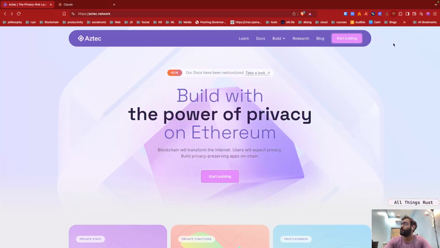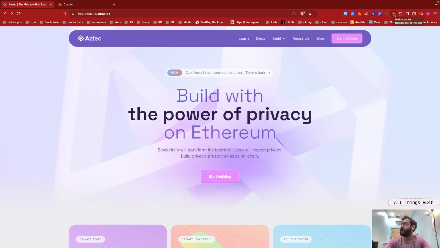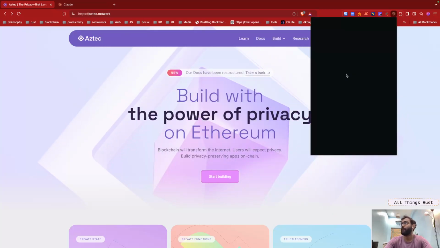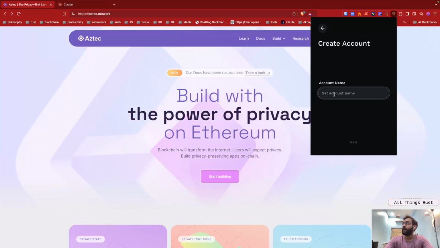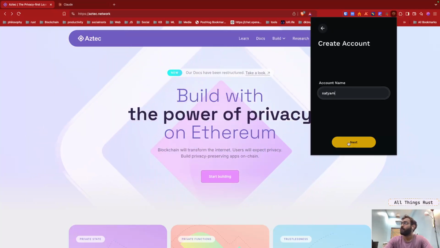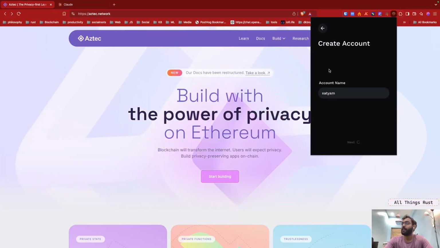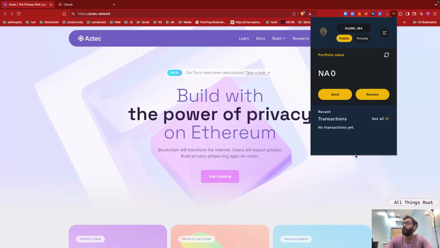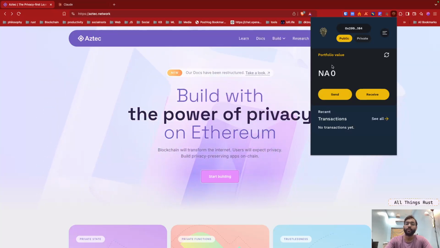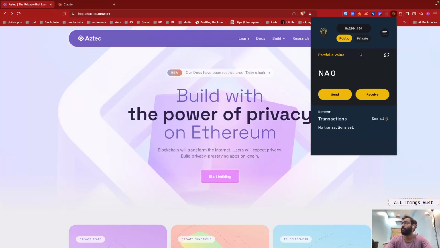So once you install the extension and open it, which by the way takes some time because the extension size is about 200 MB because of the Aztec files and the scripts, let's create a new account. By default, the extension connects to the local Aztec sandbox, which is running on localhost 8080. But if your Aztec sandbox is not running on your machine, you can change the RPC URL in the settings. You can connect it to a remote RPC URL.